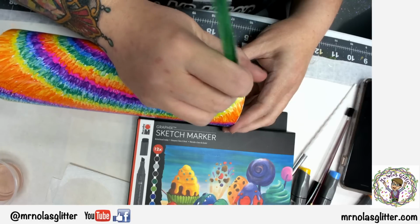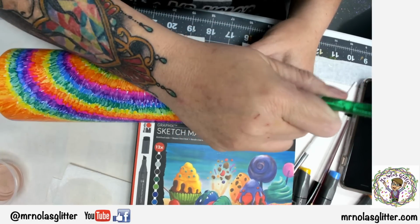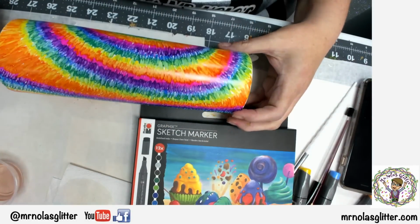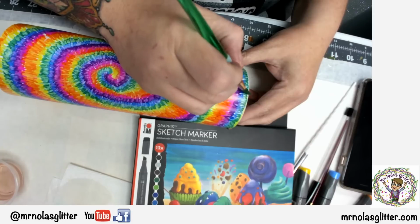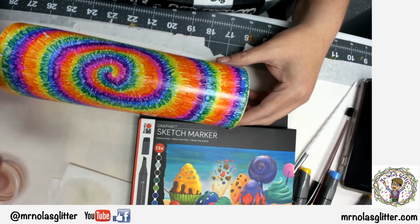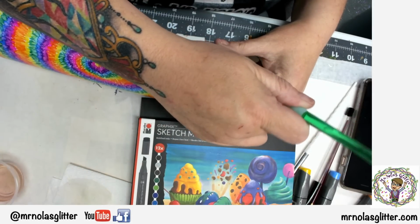I was super excited to finally be able to. My first one I was like, oh, that's good, that's okay. And now this is only my second one, and I'm like, I think I know how to do this. I think I know what I'm doing. A little bit better than I was the last time.